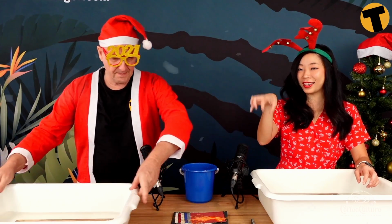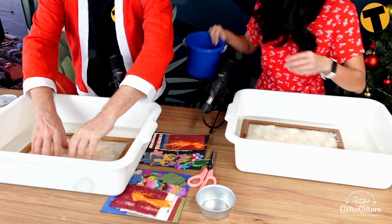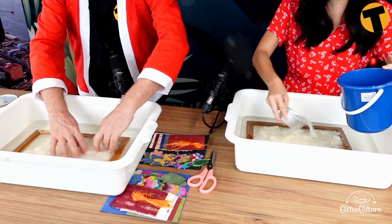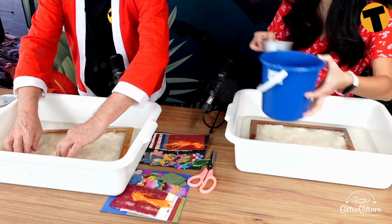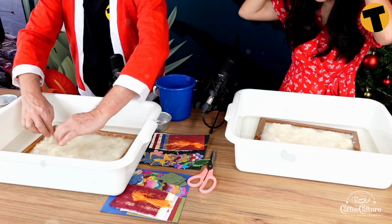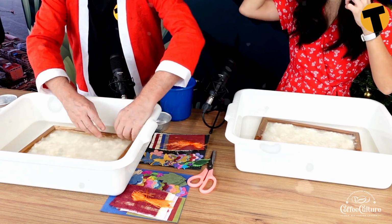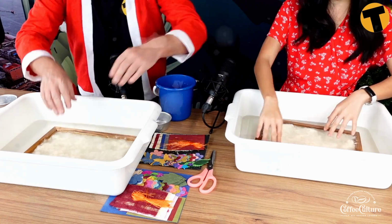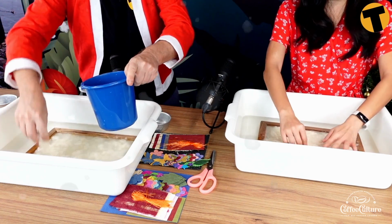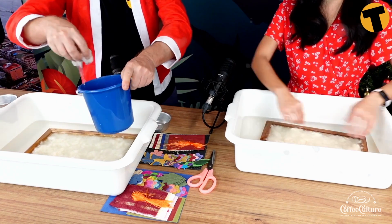Okay, so now what do we do? Okay, now you want to use your hands and just make it like a claw-like thing. And you just want to spread it all over the frame as evenly as possible. Okay. So hopefully you have enough of that. It seemed to be a little bit on the thin side. Is it okay to have a few blank areas? It would be better if there are no blank spaces at all. Because we want to make sure that once these are dry, you can peel it off in one go. The more air pockets you have, the more holes you're going to have in your paper.